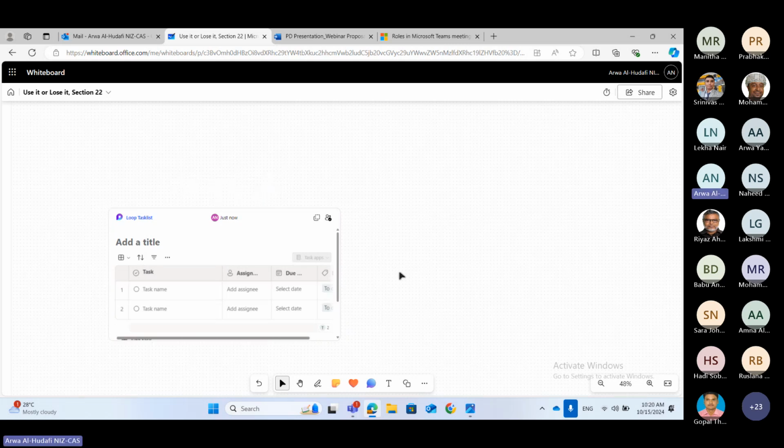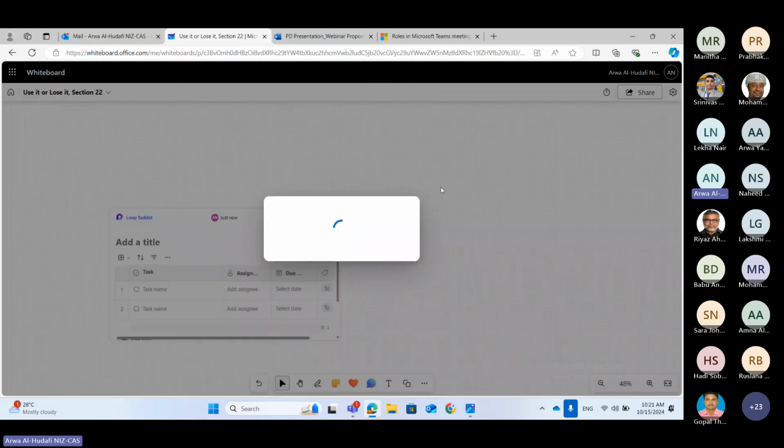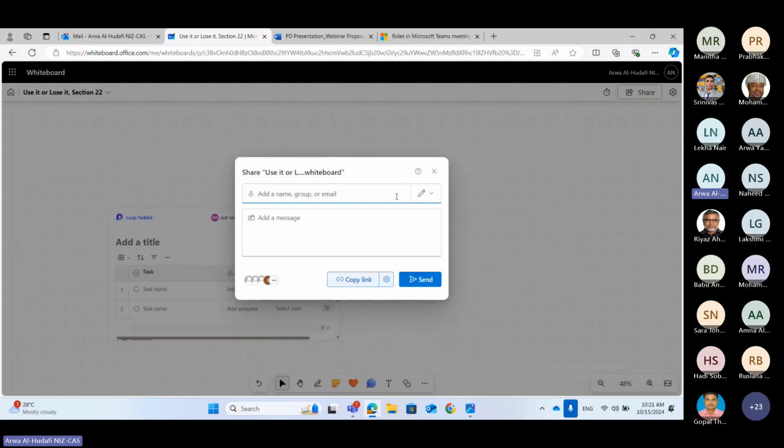I think that's all for the whiteboard, but if you want to share it in your Microsoft Teams, from here, share. And by default, students can edit the whiteboard even using their phones. It happens automatically. From here they can edit. You will copy the link, share it with them in Microsoft Teams, and then they can join you if you want to share it with them in regular classes.